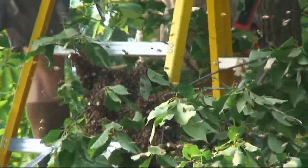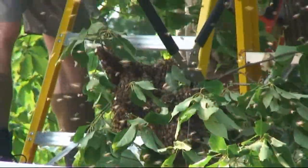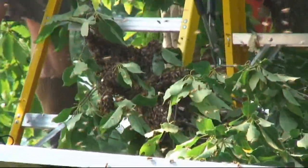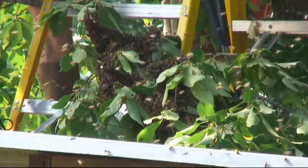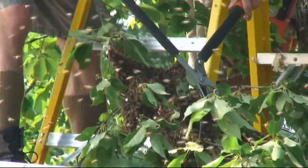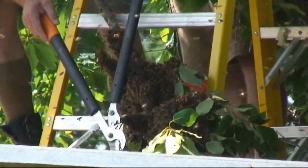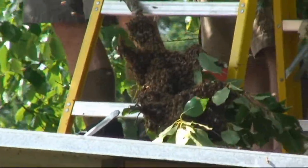Are these escapees from your beehives down below? Yes, they want a more comfortable home in the tree. It's just basic reproduction — they all do it every year for the propagation of the species. Swarming is when they leave the hive with a new queen to make a new hive.